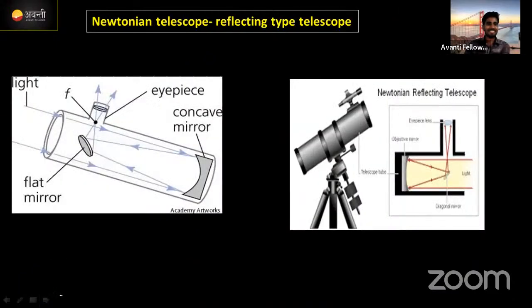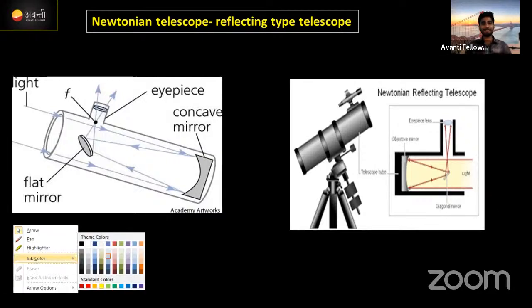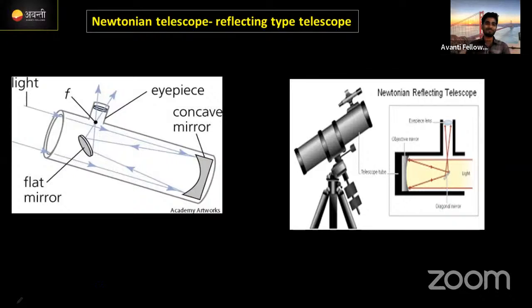And the next thing is the Newtonian telescope, cheap and best. You can also prepare this one in your home. How to prepare this one? I will tell you. It's a simple thing. Look at the second image. This is a pipe, a PVC pipe with a bigger aperture. Inside it, at the bottom part, we need to keep one concave mirror. Which mirror? Concave mirror.